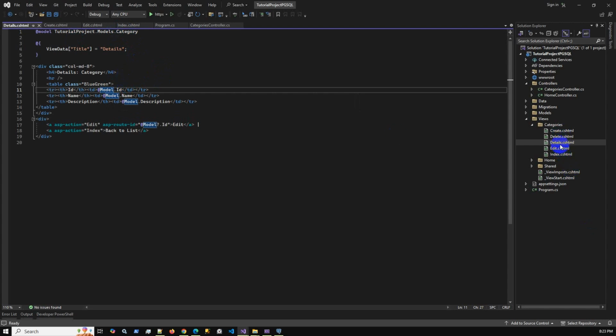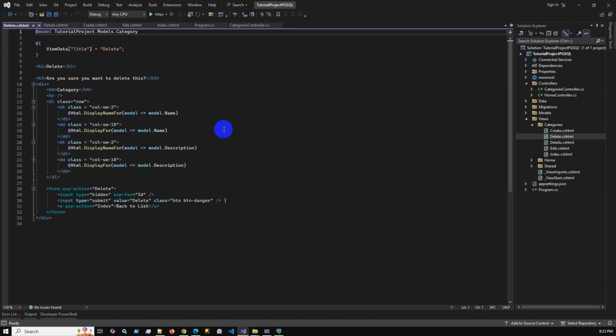And if we go to the delete operation, the delete operation is almost the same as the details operation, just using the ID. Here is the pop-up message, are you sure you want to delete the data, in pure HTML. And if yes, we're just passing the ID, and the controller receives that ID in the ASP action, index. The ASP action is like delete confirm.